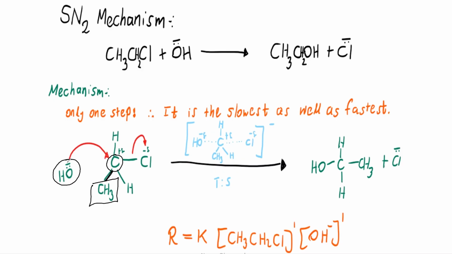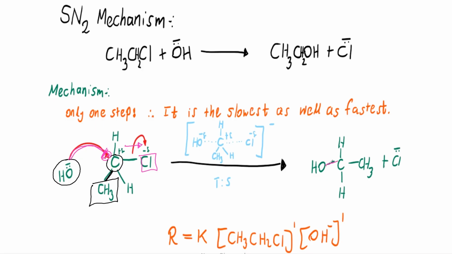OH minus, look at this scenario, it comes and forms a bond forcefully with this carbon atom. It loses a lone pair of electrons and donates it towards the carbon atom, because the carbon atom has a slightly positive charge, because chlorine is highly electronegative. So therefore, since the chlorine, a halogen atom, pulls the electrons towards itself, the carbon becomes slightly positive. So the OH minus ion comes and donates its lone pair of electrons to form a bond.